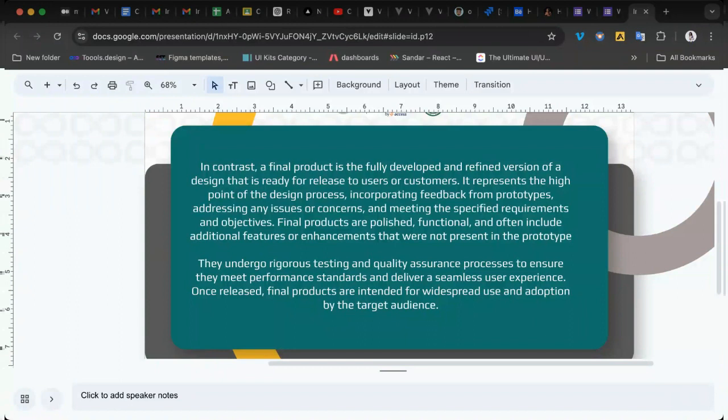They undergo rigorous testing and quality assurance processes to ensure they meet the performance standards and deliver a seamless user experience. Once released, the final products are intended for widespread use and adoption by the target audience.